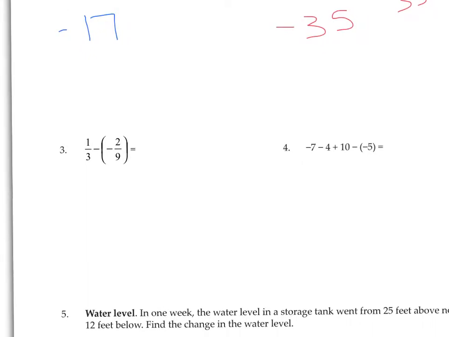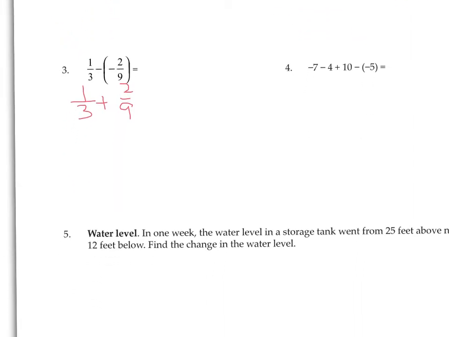All right. When we get down into fractions, it gets a little bit more complicated, but we can still simplify our signs here. This is the opposite of -2/9. So this is really turning into 1/3 plus 2/9. These are both positives. The only challenging part here is that we have to get a common denominator. So 1/3 being added to 2/9. What's the common denominator? It's 9. So this one doesn't need to change. How do we change thirds to ninths?